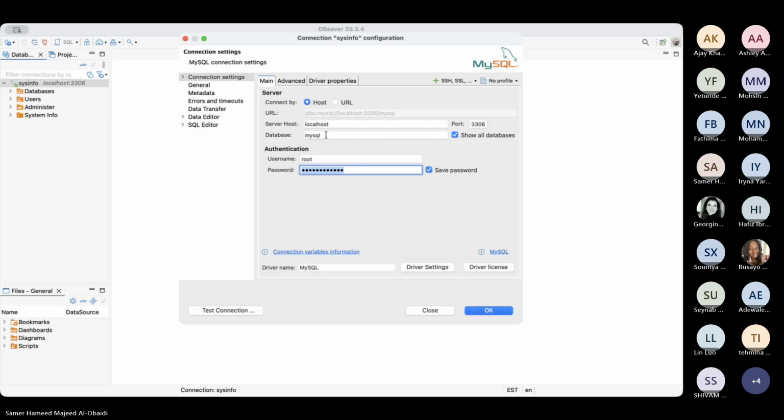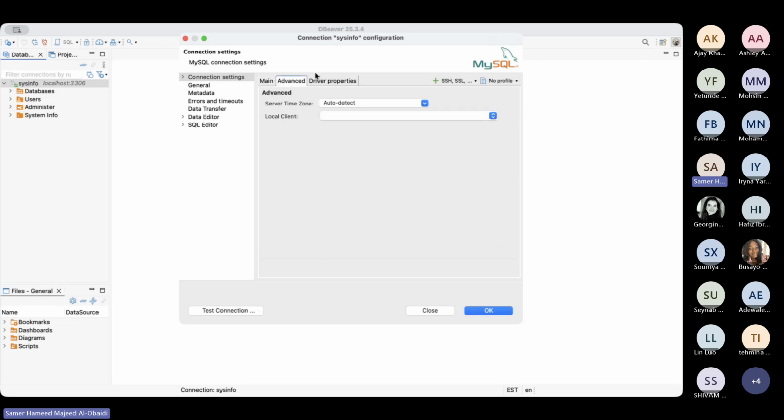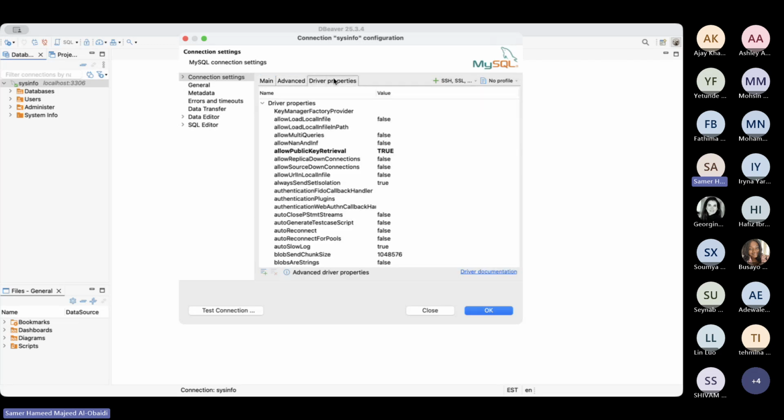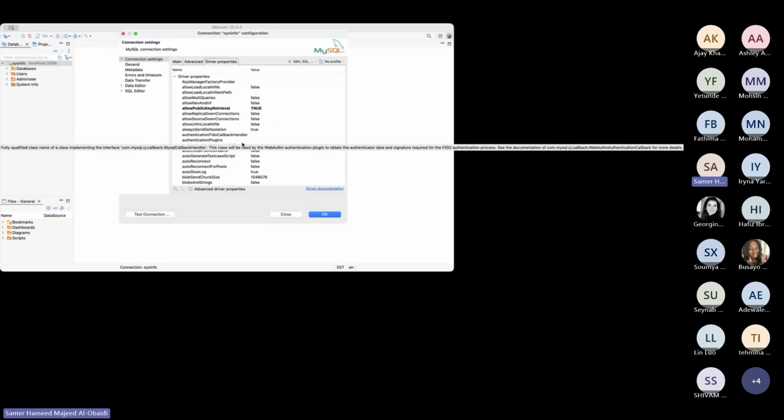Okay. So here on the top, we have three tabs: Main, Advanced, and Driver properties. Do you have this tab, Driver properties, or you might need an update?